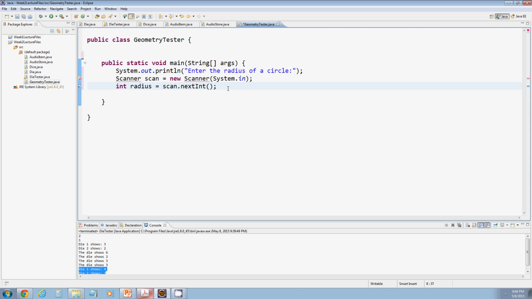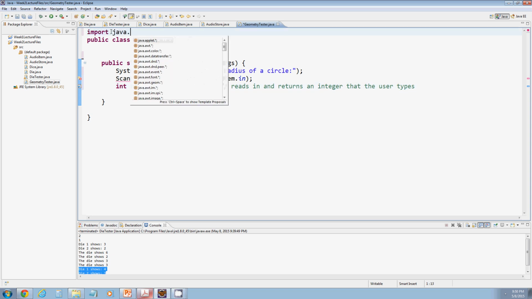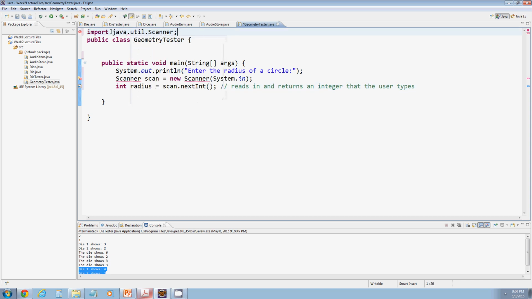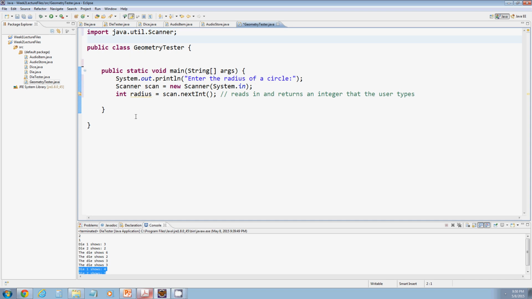Remember, nextLine reads whatever the user is typing until they click enter, and then returns a string. nextInt reads in and returns an integer that the user types. Now, this does rely on the user to actually type an integer. If the user types something else, the whole thing crashes, but we're not going to worry about that right now. Of course, I need to import my Scanner class, or I could have imported the whole util package.